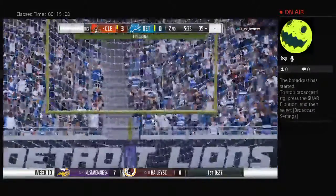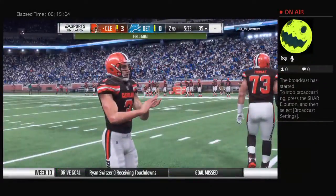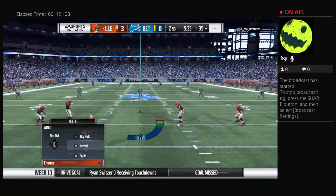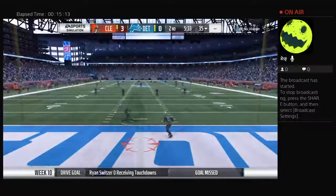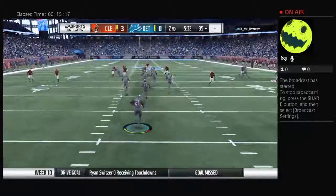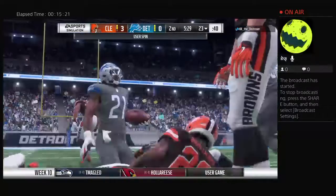And Parkey's kick is good. And the Browns are out to a 3-0 lead. And we were scoreless up until this point in the second quarter. Now we finally have a little action. Let's see where this action takes us. First quarter, no points at all. Now we've got our first score of the game. Well, does that signal that we're going to get more as we go along, or will it revert back to what we saw in the beginning of the game?